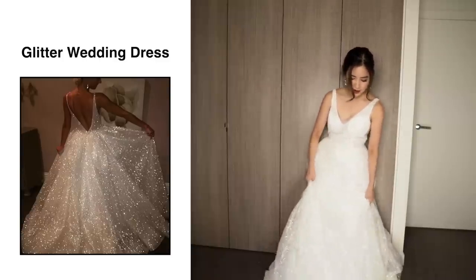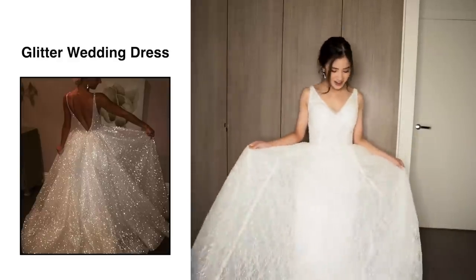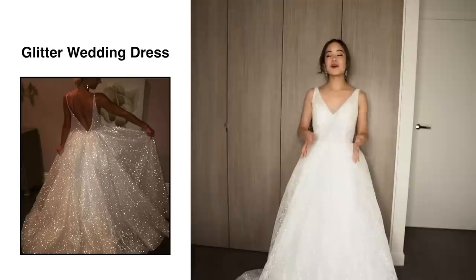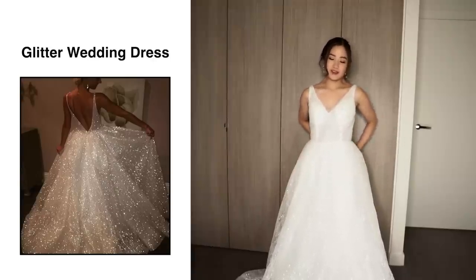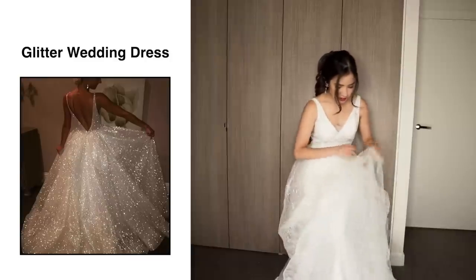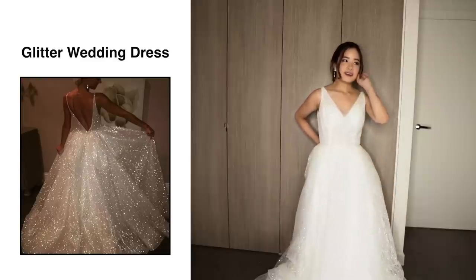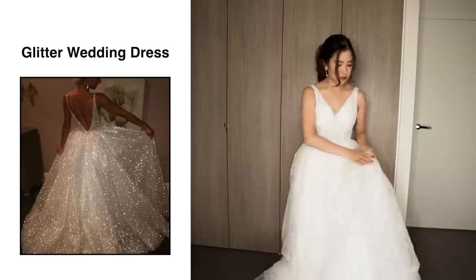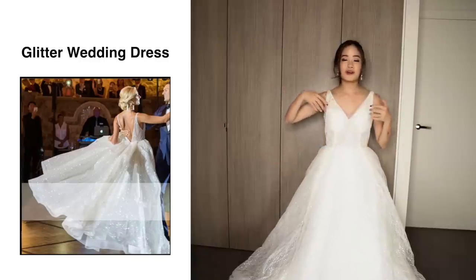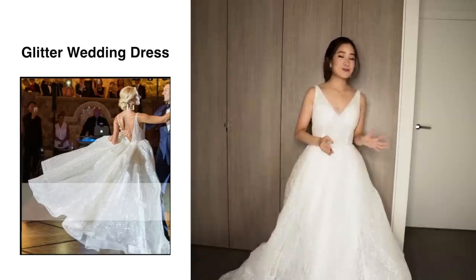It looks like a fairy just did a fart on my floor! It's my favorite — I love it, I like the bling. Sizing wise it's still a bit too big for me, but that's to be expected since I usually wear size zero and size 2 was the smallest available on AliExpress. The layers include a glittery outer layer, then two layers of organza, plus a silky underlayer. It's a little itchy in the back where the glitters scratch against my skin. If you don't look at the picture and think about the price — $85 — it's pretty amazing.